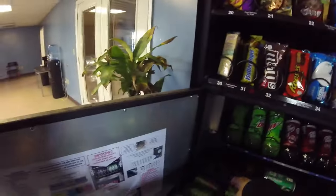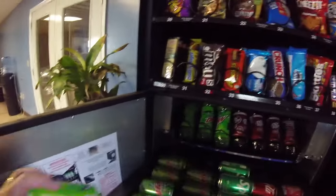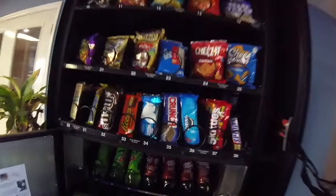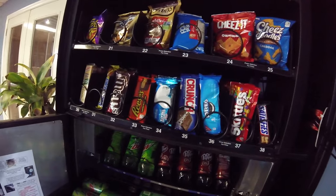We're getting our drinks section stocked up here in our combo vending machine. We always start with the drinks because we like those drinks to have the maximum amount of time to get cold, because nobody wants to buy a warm drink from a vending machine. Luckily, this machine was only a little more than half full, and all the drinks had cold ones in the front. So technically we could have started with the snacks first in this case, but it's just habit for me to start with the drinks, so I'm always going to do that whenever I can.